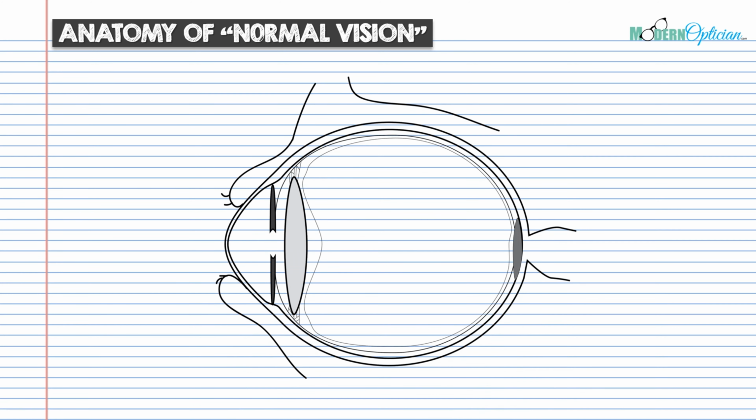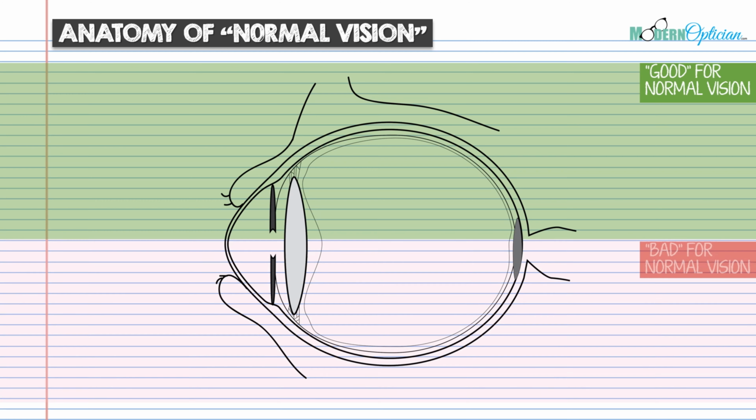So first we're going to set this up by setting up our diagram of the eye again. I'm going to divide this into things that are good for normal vision and things that are bad for normal vision. And we're going to work our way through the different segments of the eye so you can quickly put together that there's a lot of opportunity here for things to not go right. We're going to make the link between optics and anatomy, because most of the time when we're talking about normal vision, we're referring to the optics of the eye, and we stop thinking about what it means for the eye to have normal vision due to good anatomy as well.